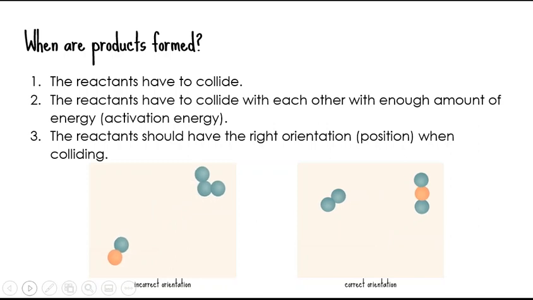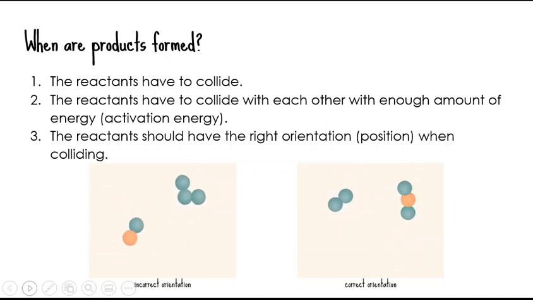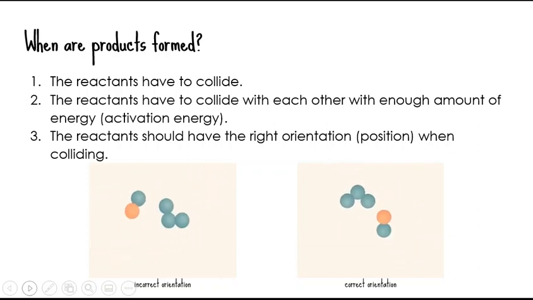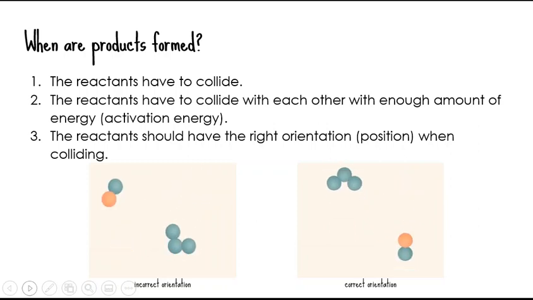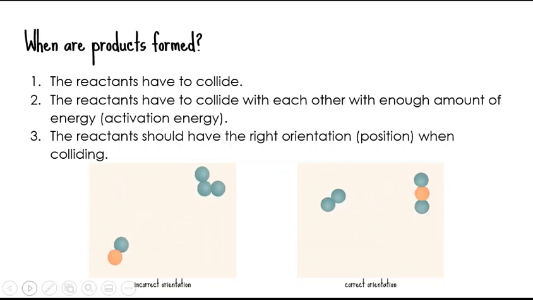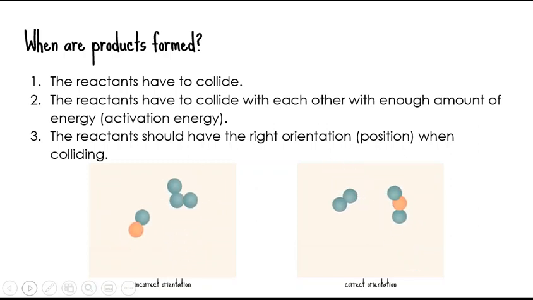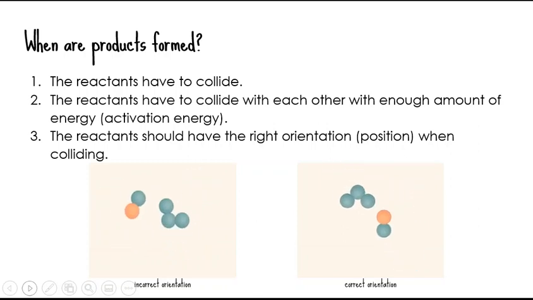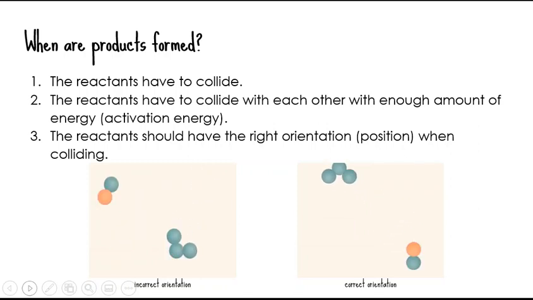First thing, in order for a reaction to occur, we have to have molecules, atoms, elements, compounds. They have to hit each other and collide. There will not be any bond breaking or bond forming of new substances without a collision. So here are the postulates basically of collision theory. They have to collide. They have to collide with enough energy, and that energy is the activation energy to get started. And they have to collide at the correct orientation.